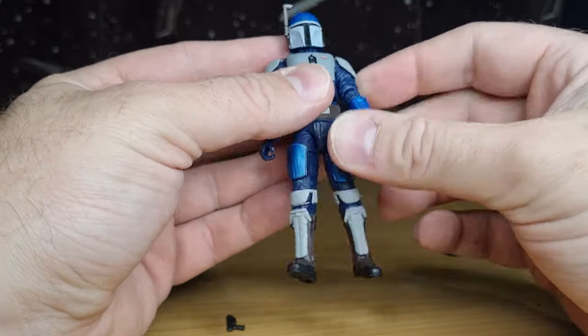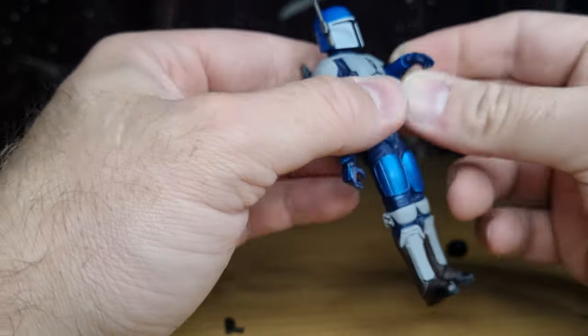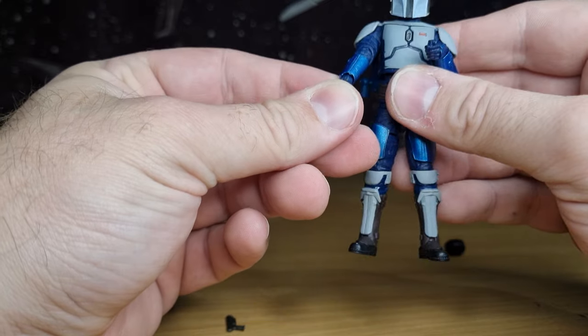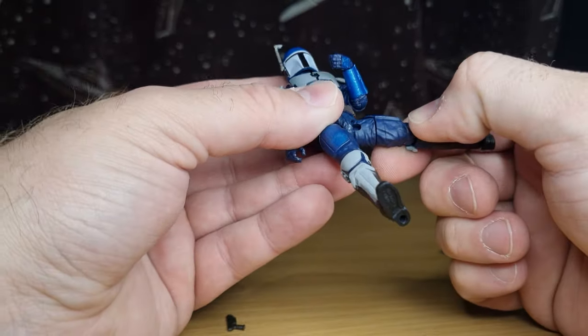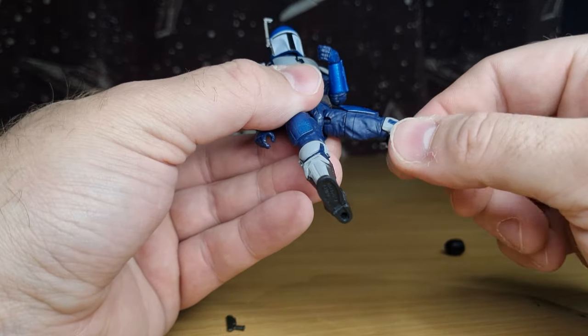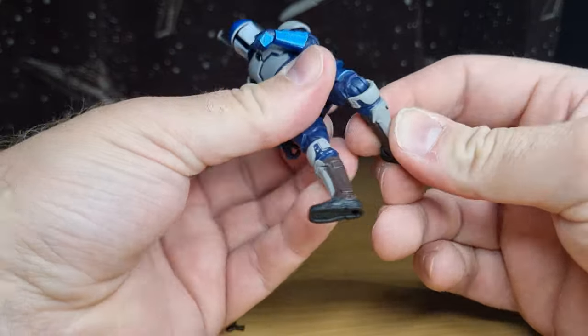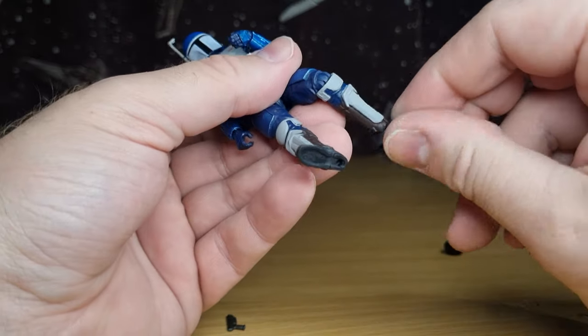Torso joint there. It's got a ball hinge in the shoulders and elbows and the wrists up and down there. And up and down on that wrist as well, which is nice. Does have the ball and socket in the thighs, or in the hips. Upper thigh swivel there. Hinge in the knees, hinge in the ankles, and rocker at the foot.